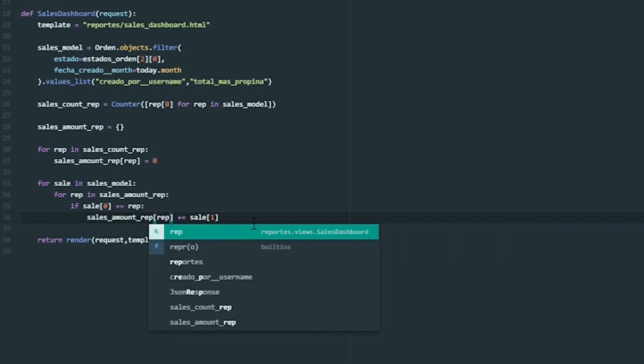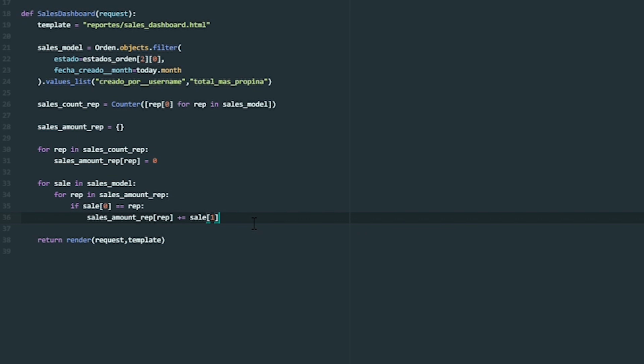There you go. Should be good now. So the value of every rep, so the zeros we initialized, are going to be plus equal to the amount of every sale created or paired up with that user.